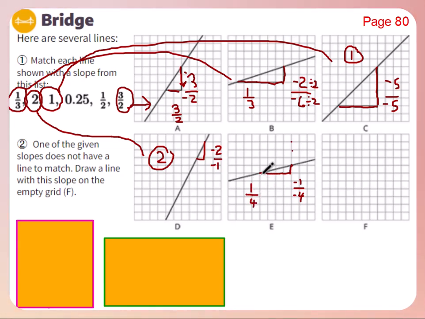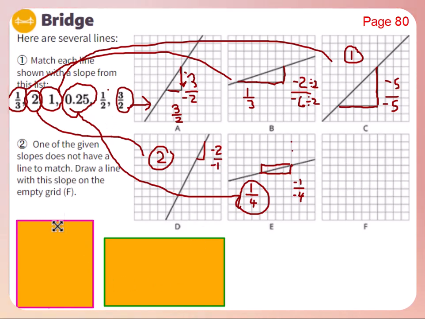Because you could also start here and go up 1 and then over 4. Okay, that would give you two positive numbers. 1 divided by 4 is 0.25. 1/4 or 0.25. And then C is not here. It should be in your book. I don't know why it didn't come out. Should give you 1/2.